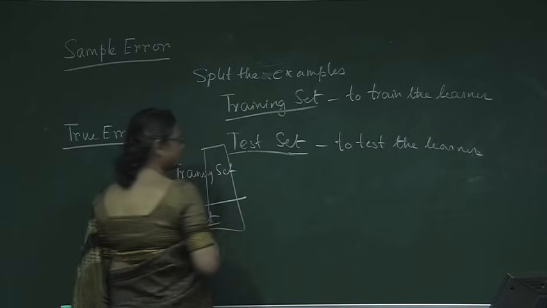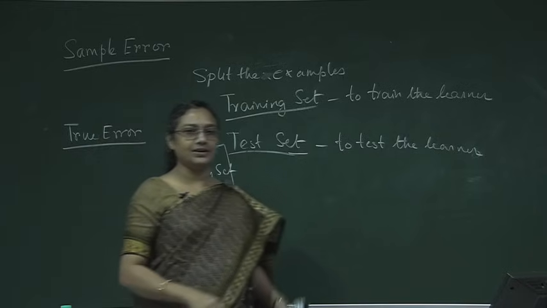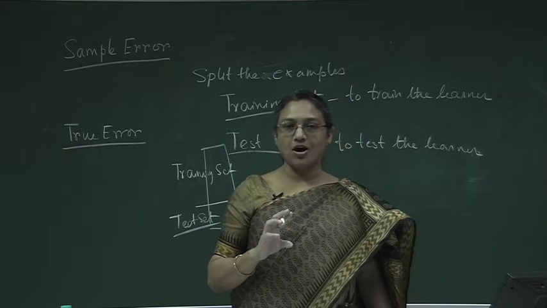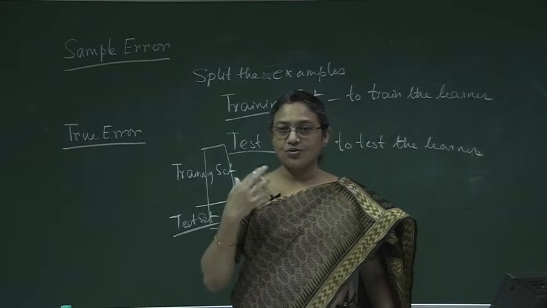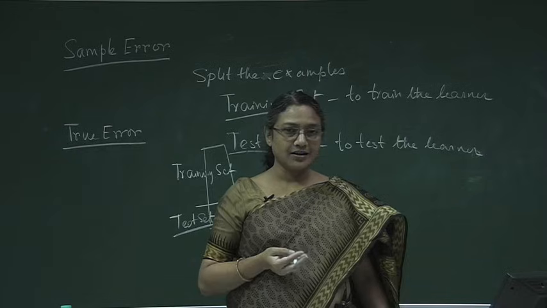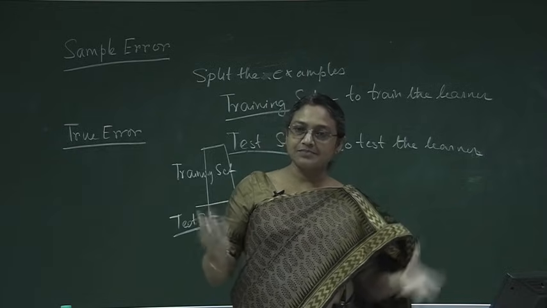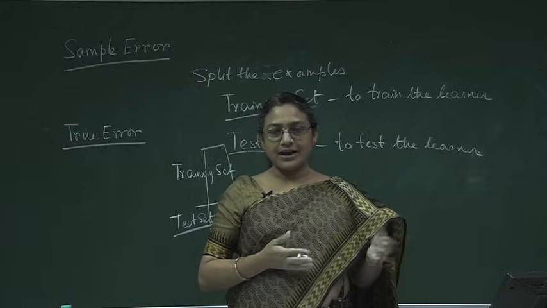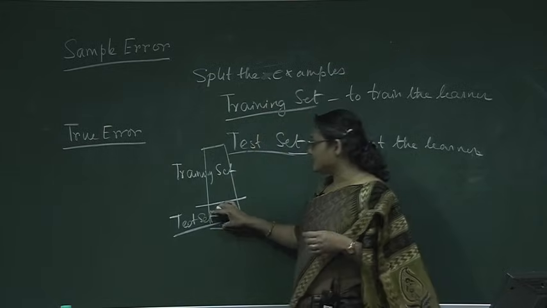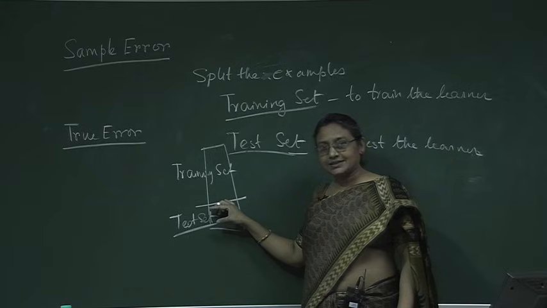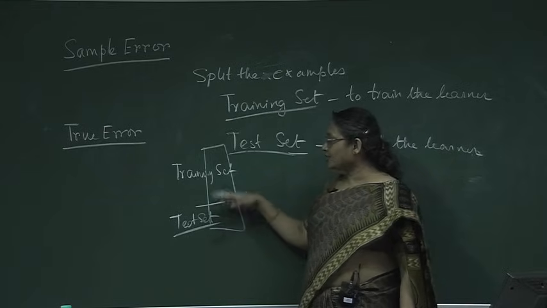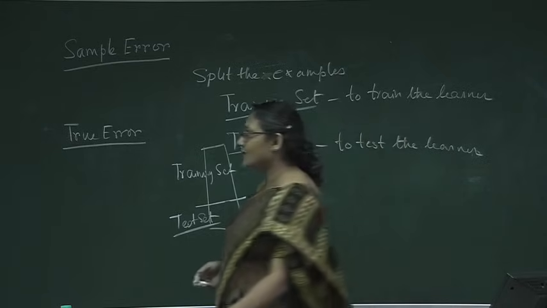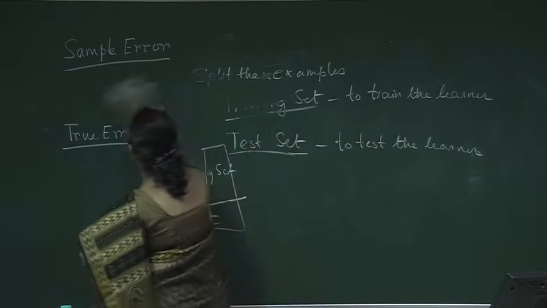But when you do this division, the size of the training set will decrease, and we will see that if the size of the training set is too small, it will give rise to overfitting type of error. So, we want to use as much of the training example as possible for training, and also we do not want to test on a small test set. If we test on a small test set, variance will be high. So, we want to use all the examples for testing. For that, we evolve a scheme for cross validation.